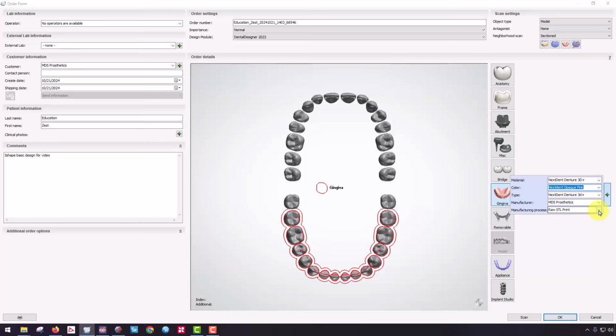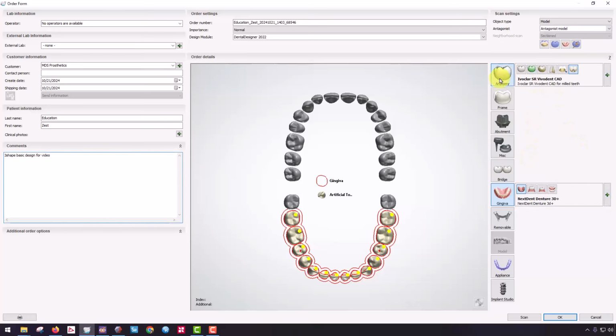And then in this particular example, you can leave it as raw STL print, or I can choose NextDent Manufacturing. I'm going to choose NextDent Manufacturing just because I'm going to go ahead and 3D print my locator fixed prosthesis in that material. Alternatively, the raw STL file print, which will just give you your raw STL files, which will also definitely work. Next step is I left click on anatomy and tell the software I'm going to do a denture from 18 to 31.